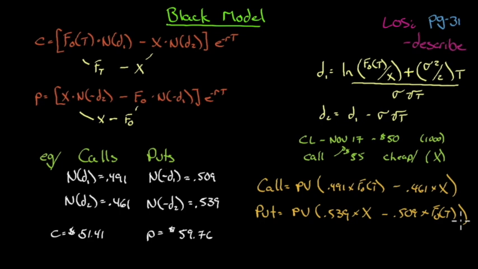There are two big takeaways here. Takeaway number one is the Black model is used for pricing calls on futures and forwards. We need a different model because those assets are financial contracts that are costless to carry. And you need to be able to interpret what the output is in terms of the probability, in terms of the call and the put being expressed as a present value of the expected payoff.